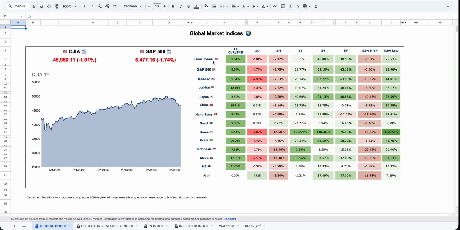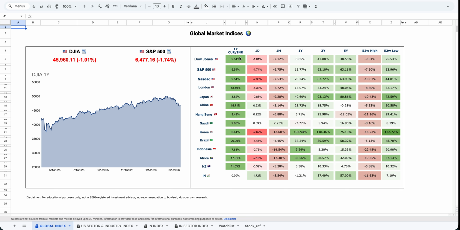In this case, Dow Jones has USD currency, so the USD INR pair. This 9.5% indicates the INR depreciated 9.5% against the US dollar. That's for each country, how much the INR has been depreciated. See, Brazil has depreciated 20% in the last 1 year. That means if you had invested in Brazil currency, not in any stocks, you would have just got 20% return. That's what this column indicates.